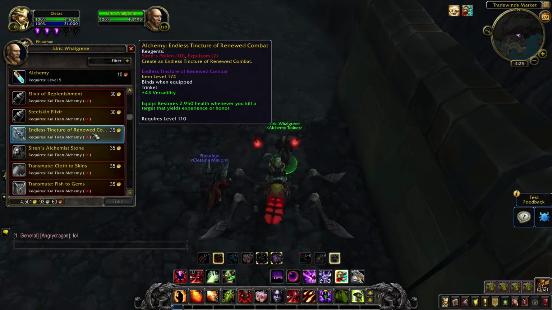I imagine it probably scales with your level. I guess it might. I'm not sure if it's upgradable, like with something equivalent to Obliterum that we have in Legion. Because 2,950 health is a decent bit. Like at 110, as you can see, I have 15,000 health right here. But at 120, you're probably going to run around 40,000 health at least, as a DPS.